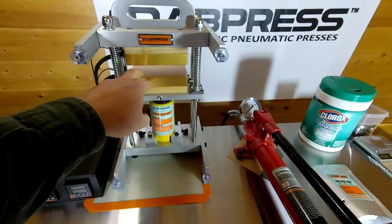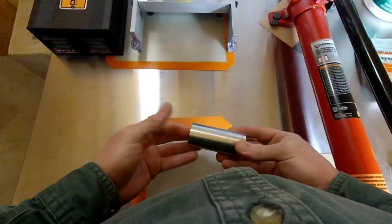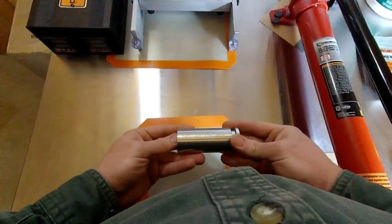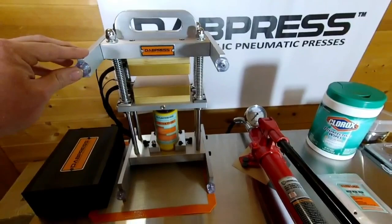I like the 30mm mold — it works great. I'm typically pressing about five grams at a time, usually aiming for about a gram of rosin per squish. I keep runs small because that's what I use personally, and it gives me a lot of time to experiment — every three or four days I can do another press and try something different. Let me go ahead and turn the press on here and see how hot it gets before I finish talking.